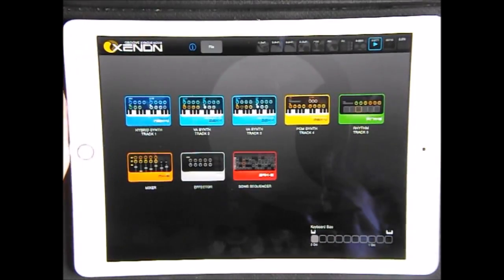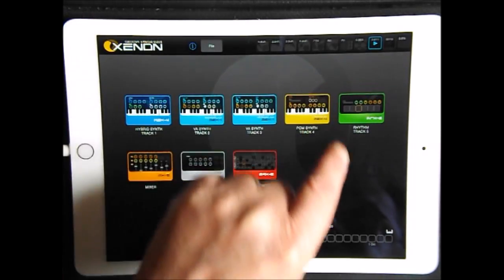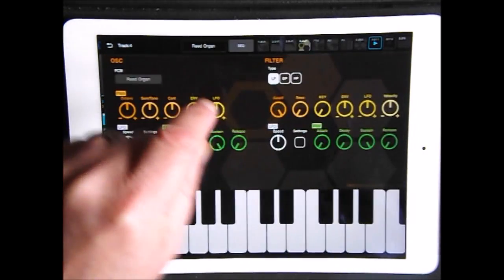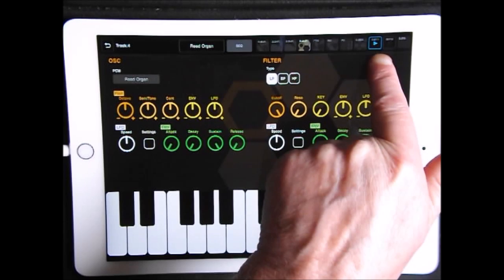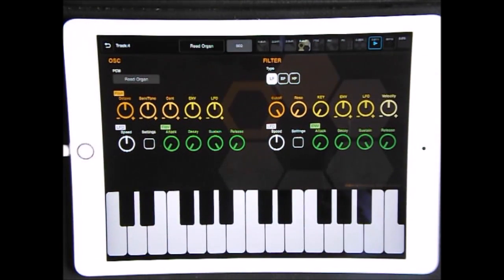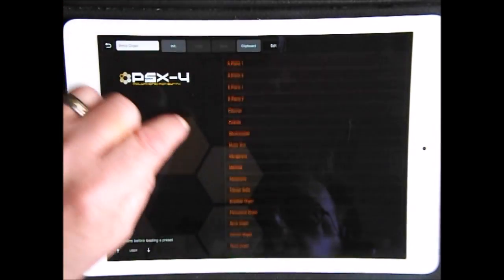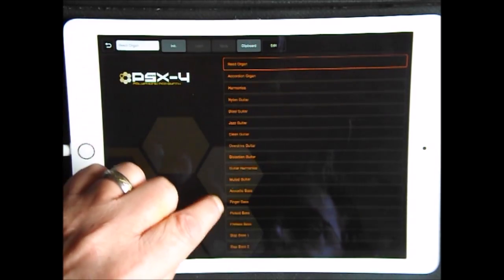Okay, so let's go back there. And now I think I'm going to add some of my PCM synth here. So notice here I'm in pattern mode as well, by the way. So you've got pattern and song mode. We're more concerned with just pattern mode at the moment. So I wanted the music box sound, so I'll find it.